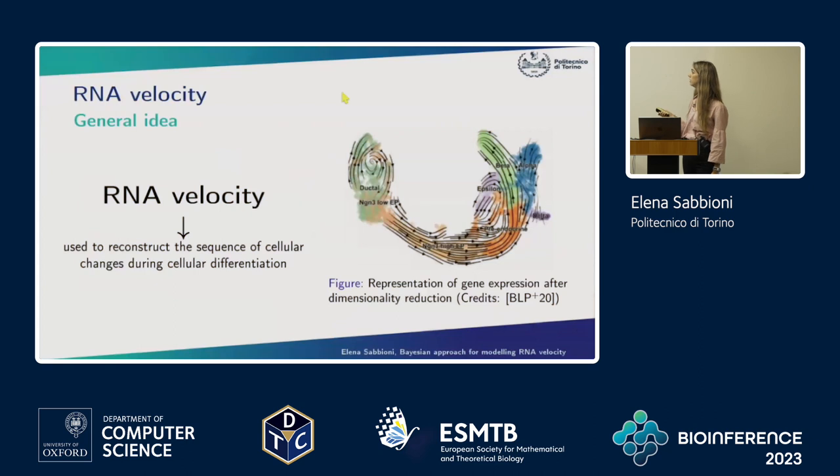The arrows that you see here have been drawn using RNA velocity. And so if we observe the arrows in the proendocrine cells, we see that they point to epsilon, beta, and alpha cells. RNA velocity is telling us that proendocrine cells are going to differentiate into epsilon, beta, and alpha cells. So we would like to use RNA velocity to understand how the cells are going to differentiate.